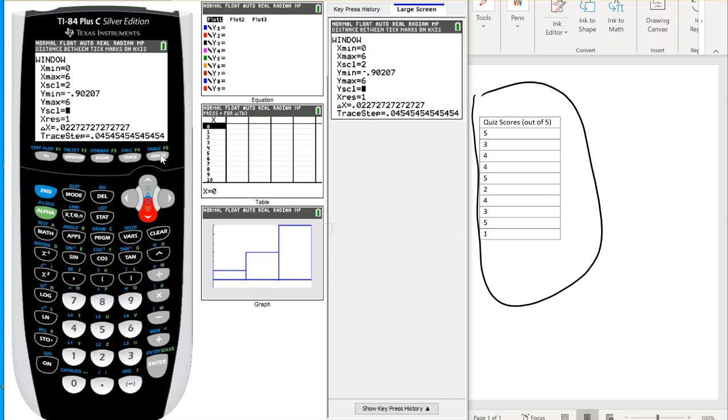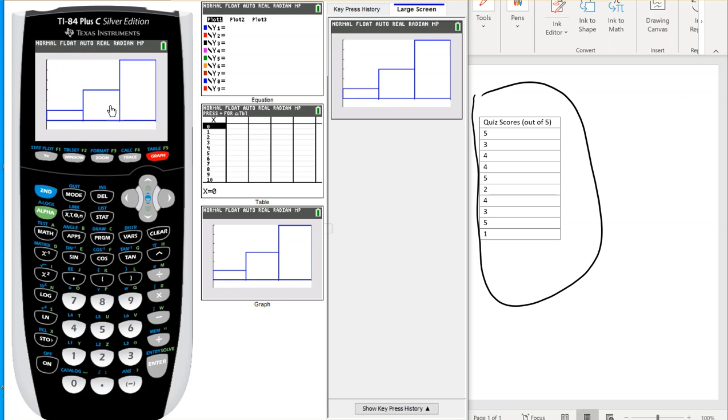So now when I go back over and look at my graph, I get my 3 full bins. And when I hit trace, I see they're now width 2. So from 0 to 2, then from 2 to 4, and from 4 to 6. And I can still see my n value, so how many things are in my bins.